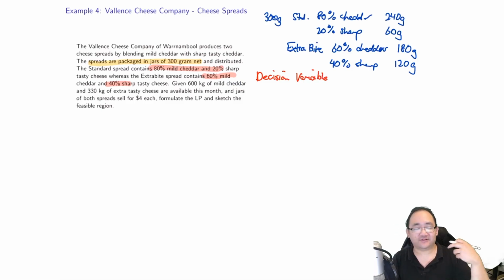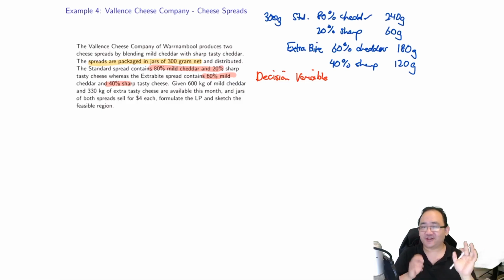What I was trying to formulate in my head was the order that you address things. Even though I try to do things in terms of pre-processing, decision variables, objective function, constraints, you don't necessarily need to do them in that order. But when you present them in, say, an assignment, or if you're just writing things out and you present it to other people, that's how you will want to present them. But in terms of working them out, you can do it any way you like.